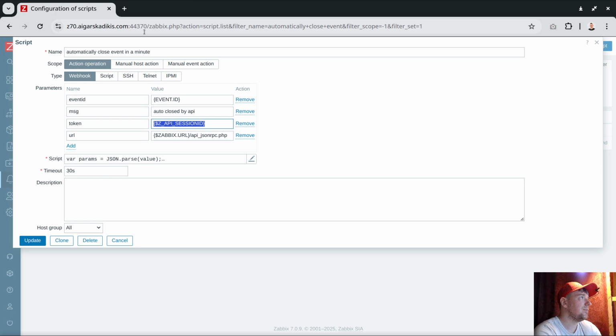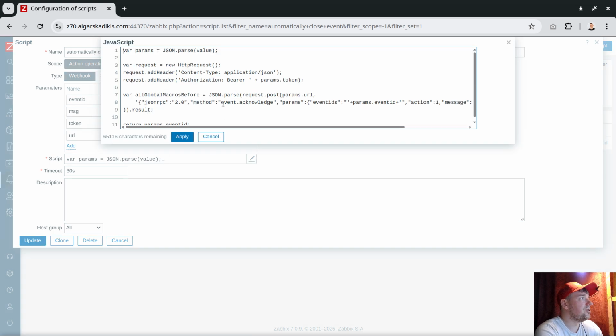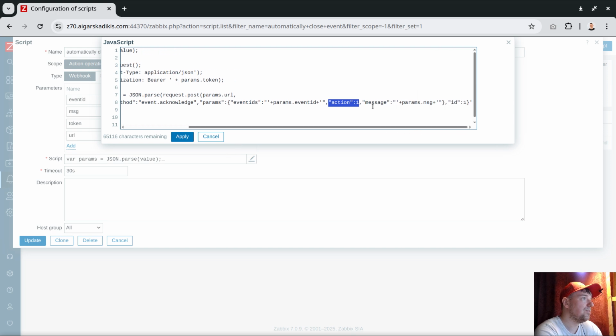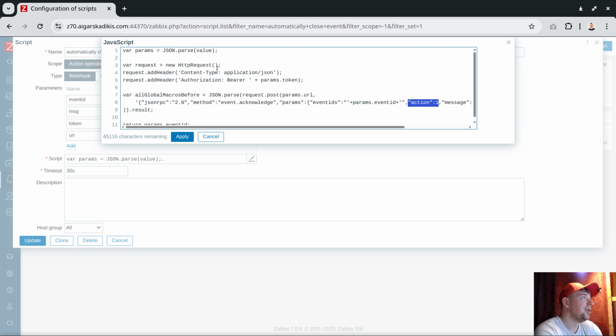It's sitting behind the web server, and then this is the token, and then this is the API address, so it looks at my front-end address and automatically adds api_jsonrpc. And inside the script it's using just the API method event.acknowledge, passes the event ID, and there is an action, which is like an update operation to close the problem, and that's all the magic.